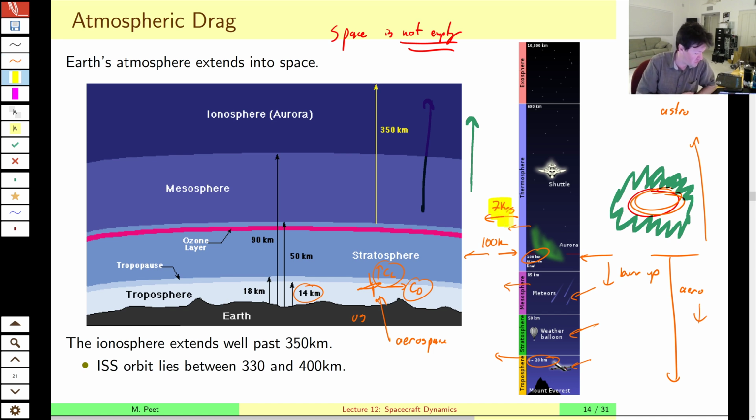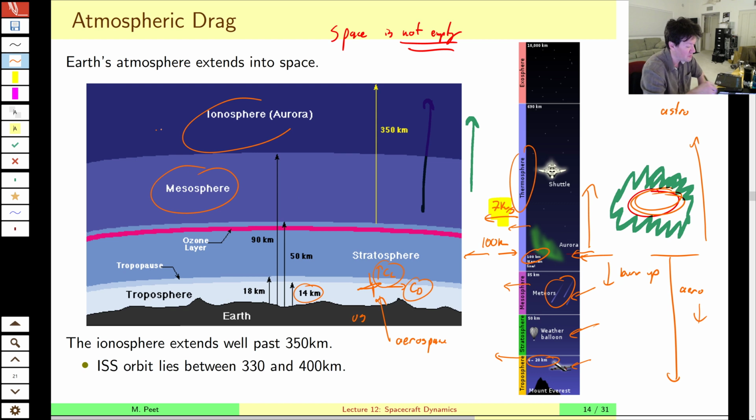The other interpretation, of course, is that any spacecraft below the Kármán line will not survive a single orbit. That's the other interpretation. So anyway, things burn up below the Kármán line, and we have things above the Kármán line. It's called the thermosphere. I've broken it down here into mesosphere and ionosphere, so we call them different things. I think the ionosphere is important because that's where things start acting up.